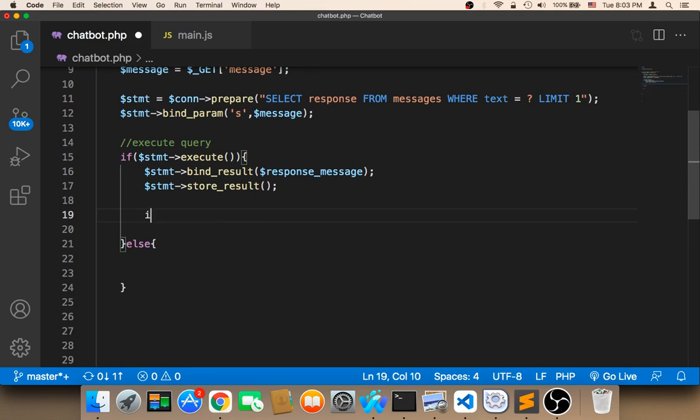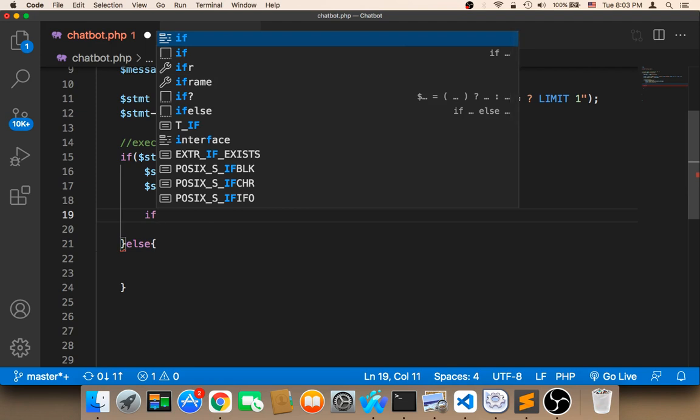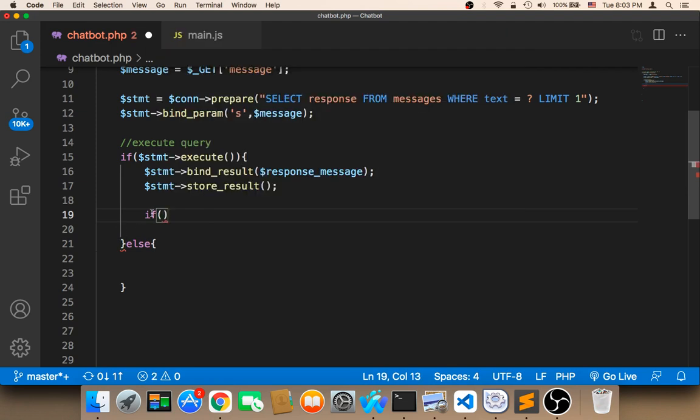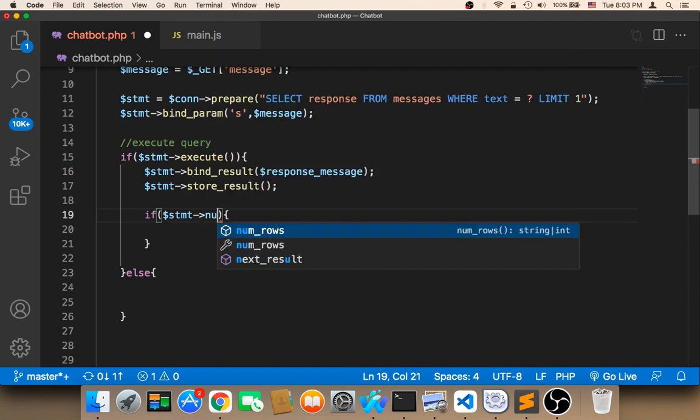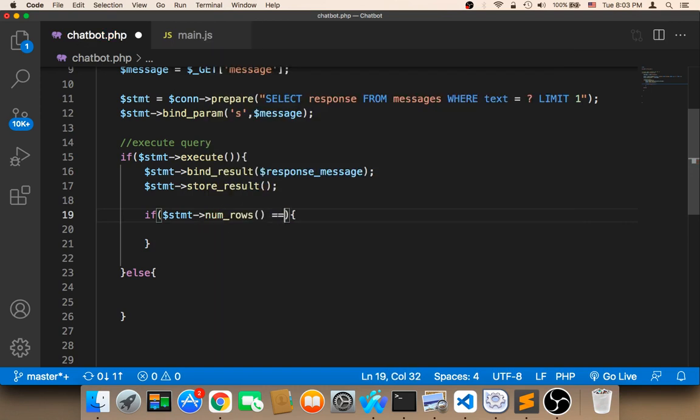This can be done by using an if statement. This is extra code, but it's better to say if statement num rows is equal to 1, because we want to get only one response. We cannot display so many responses. We should respond with one message.